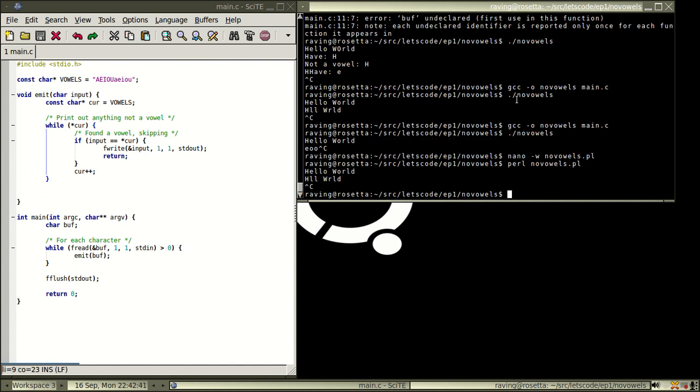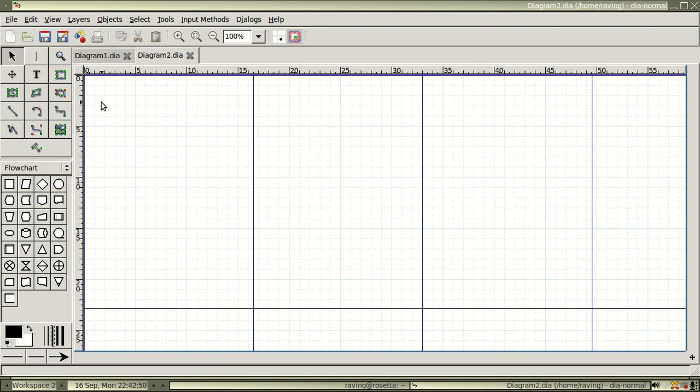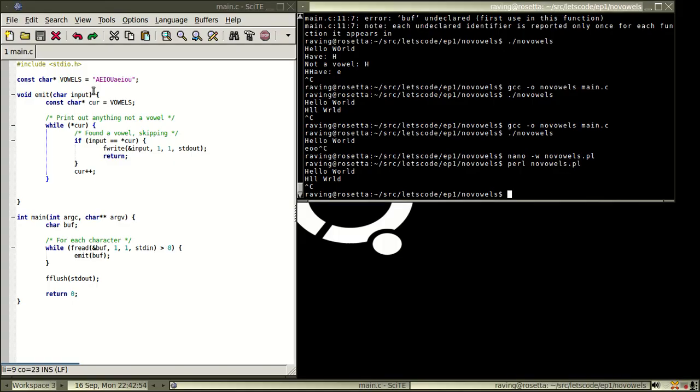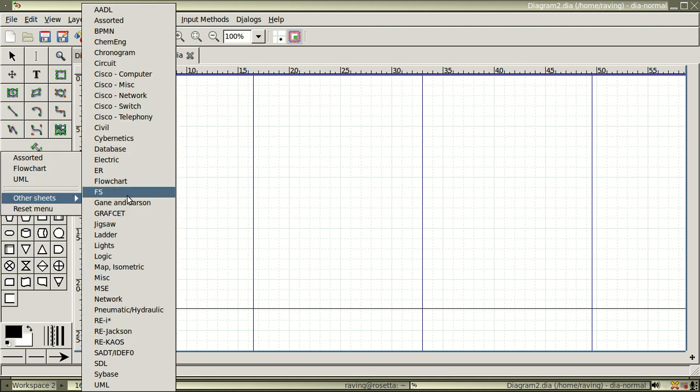Oh, pardon me. So this is essentially, in both cases, a finite state machine, where we're controlling the output based on our state transitions here.